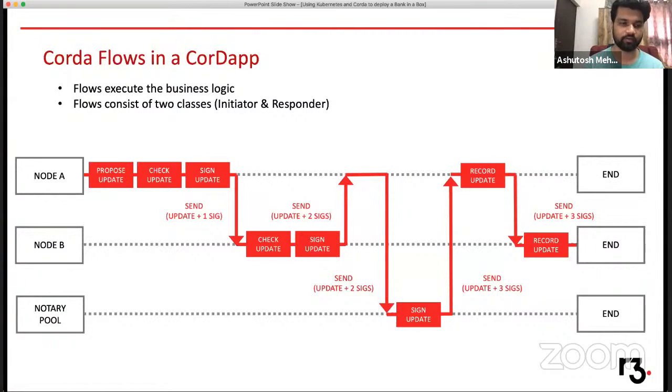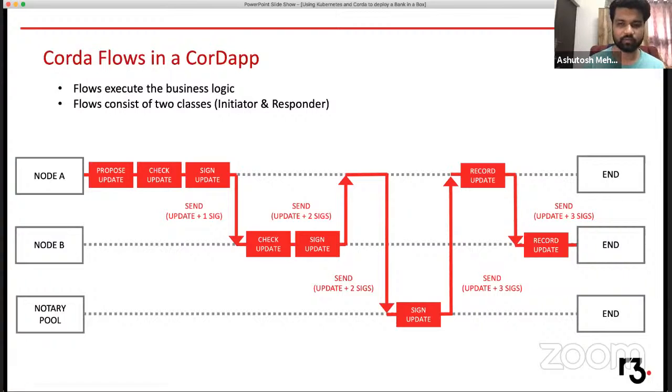Like here, you have node B, who will also have a look at the transaction to see whether he agrees with what's happening within it. The flow he'll be running is called the responder flow. So the initiator will ask the responder for his inputs, and then he responds using the responder flow. Again, looking at the flow, there are certain steps that we follow in a sequential manner.